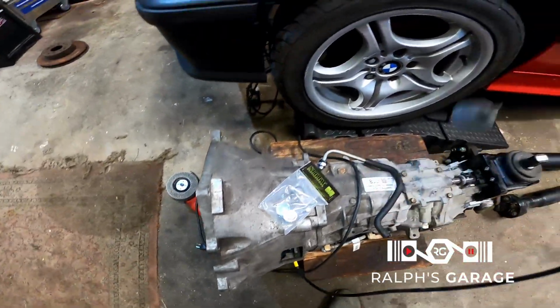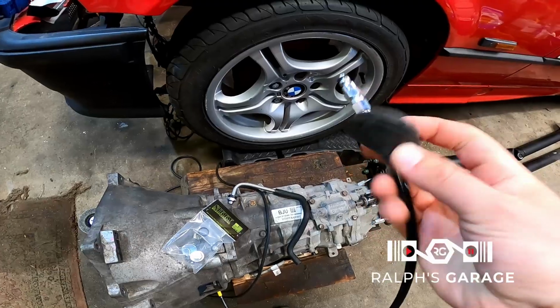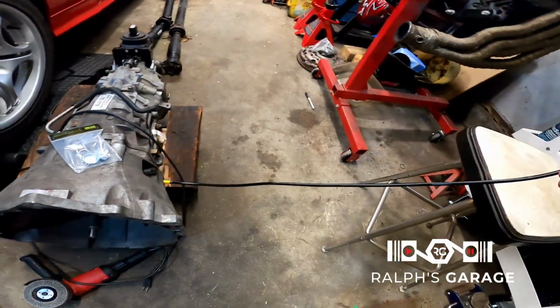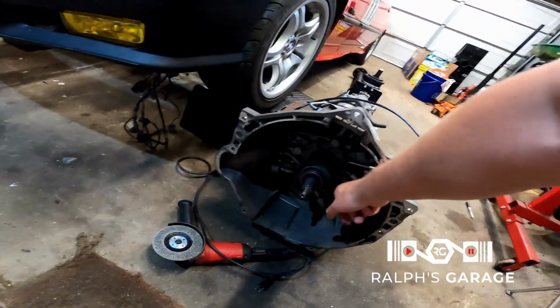I did get this little rubber guy in the mail. This is the clutch line grommet, so that's handy. I also got this clutch line from Chase Bays. I put that on this old slave. I'm not going to use that slave.